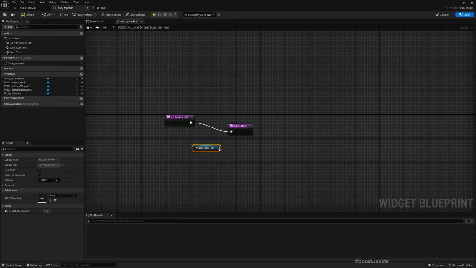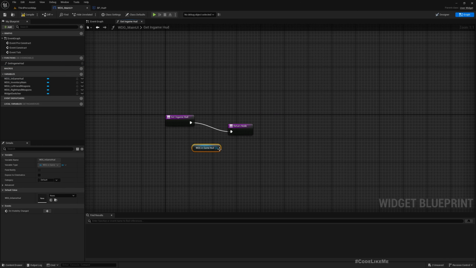But still we need a reference to the widget inventory because we are using it in multiple places, I think. Okay, actually this is not needed, but we would need it when we want to switch.